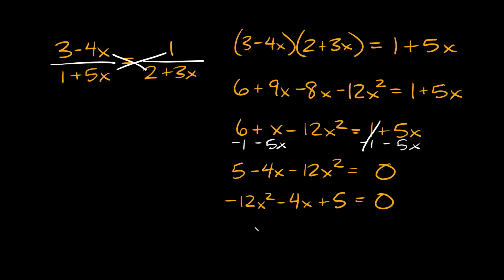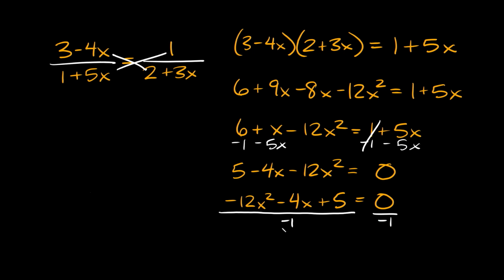But one thing that I want to do first is get rid of this negative sign. And that's just my preference. You don't have to do that. But if you want to get rid of this leading negative sign, all you have to do is divide everything by negative 1. And what we do to one side, we do to the other, right? So we have to divide by negative 1 over here also.